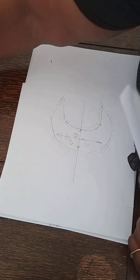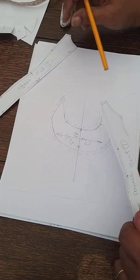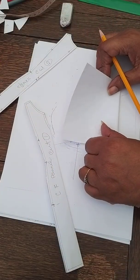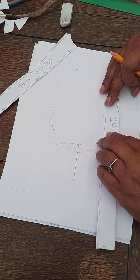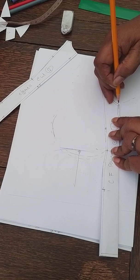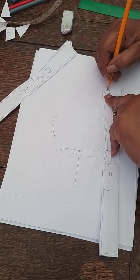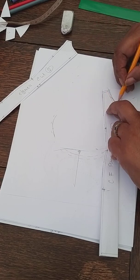So the next thing we want to do before we go on to the sleeve is just to show you how we create the facing for the neckline. So once again, we have a folded piece of paper. We do the front, and we're going to place that on the fold edge of the paper, and we're going to mark around this neckline as we've got it here, along here, and along this area. Do a little bit like that.